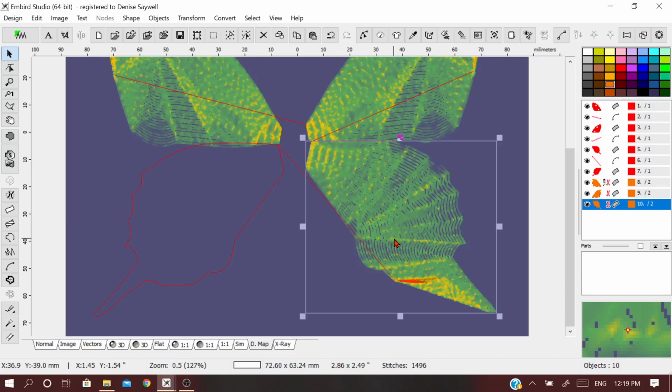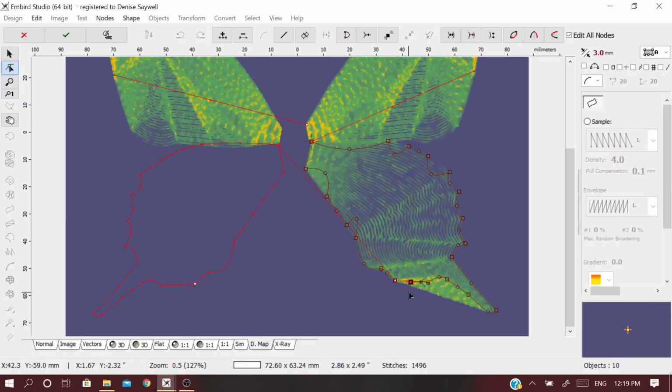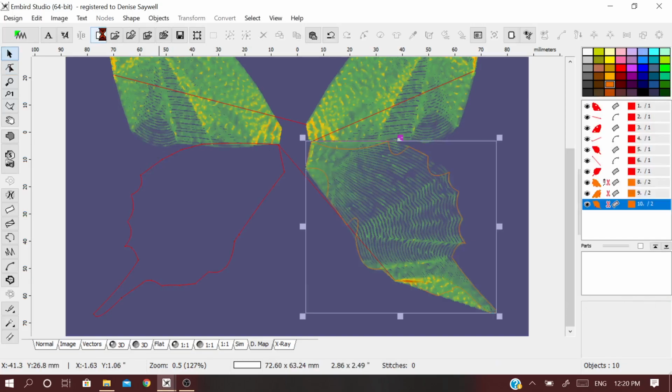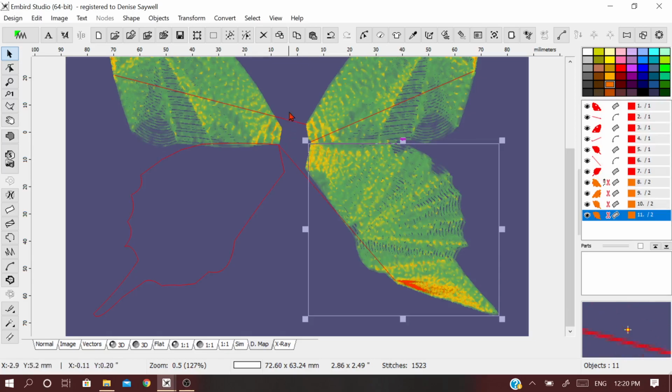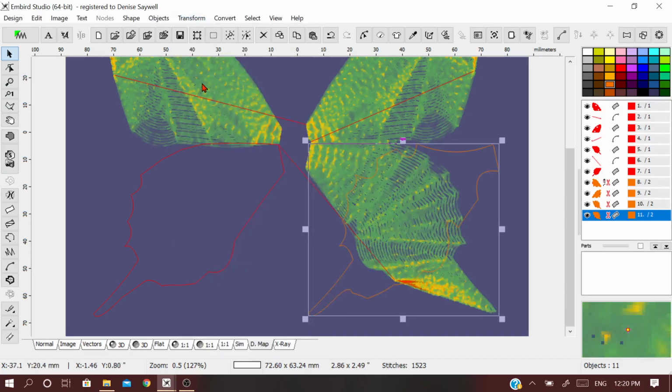What I'll do is go in there and edit that again, just see what's happening there. So I'll bring those down a bit and see what happens with that. Generate there. Yep, it's not as bad. That'll sew out fine. But as I say, you have to experiment with it and see what you can come up with. So I'll do a duplicate with that, go up and flip, and then bring that over the other side.